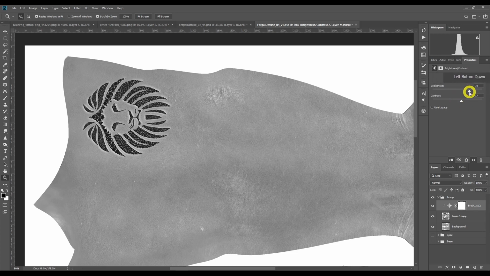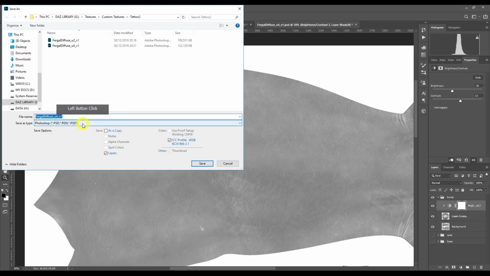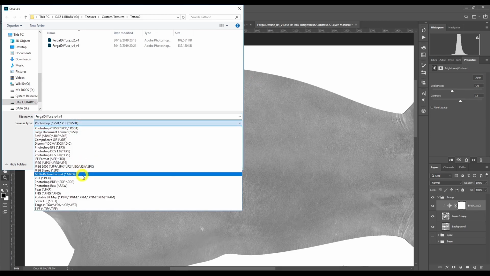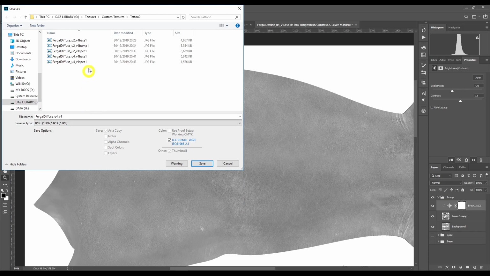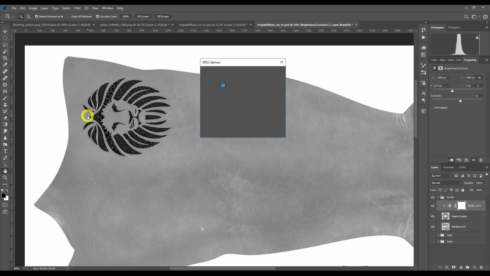That's probably too much. Something like this is fine. There we go, that looks pretty good. Happy with that. So file, save as. Again, you have to really play around with the settings, and there's no one setting I can give you that's like, here, use this setting and it will work for everything. It doesn't work like that. As you well know, the settings are all based individually on what image you use. So bump 1 for this.